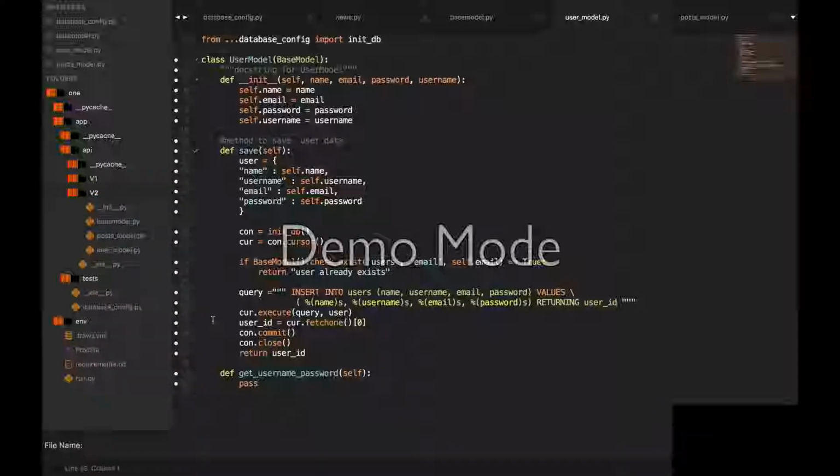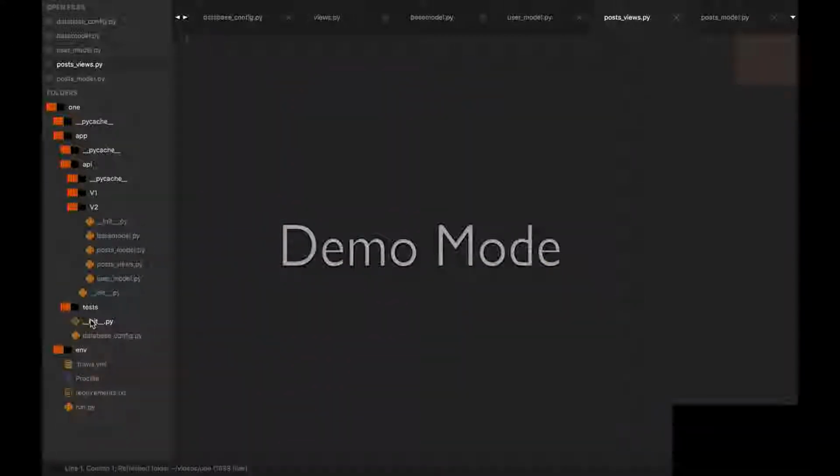So I'm going to create a new file and I'll call this postfuse dot py. So postfuse dot py. I'm going to come back here and copy everything here.